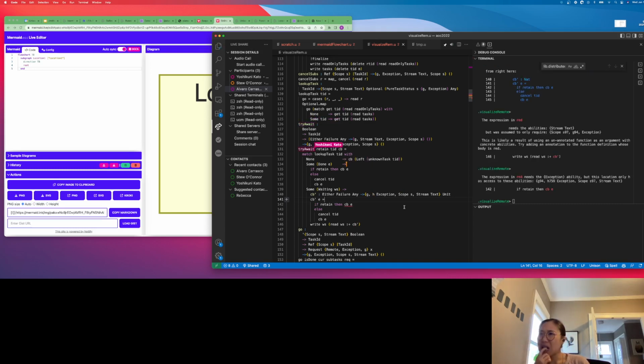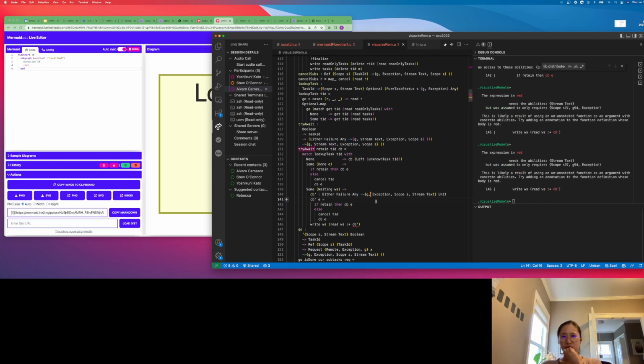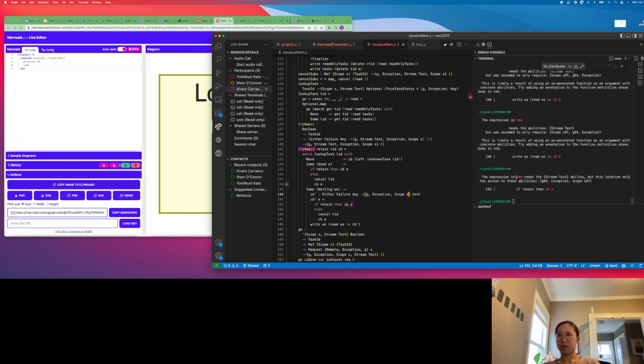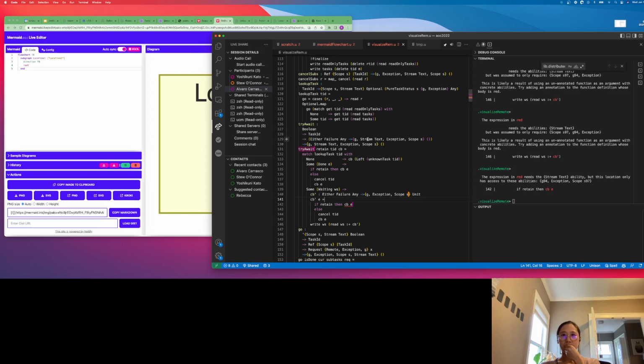Can we remove stream text from this one just to see why it needs stream text? It doesn't anymore. We just fixed that. Oh, wait. Never mind. We didn't fix it. Where are you proposing to remove it from? On line 140, just temporarily remove stream text from the list of abilities just to see why it needs stream text. Sure. Well, that's not helping anything. Oh, now it says I just want to identify. Okay, that makes sense. He is the culprit, right? And CB is just to identify the third argument, 1, 2, 3, and it's saying yes, it does need stream text.